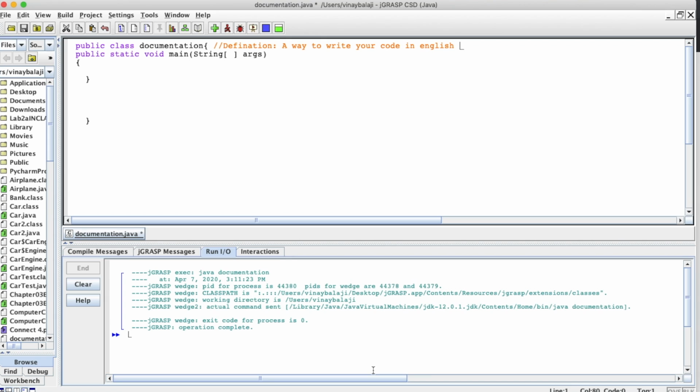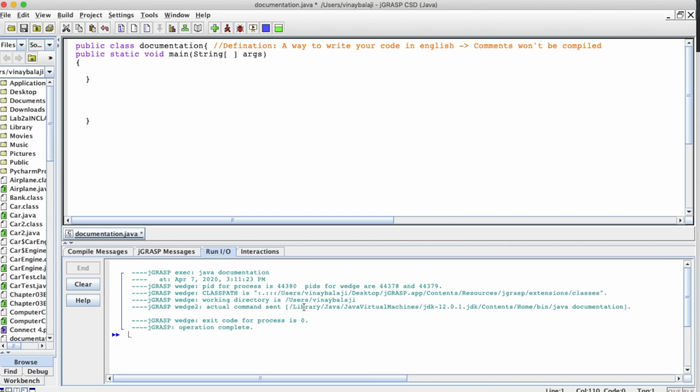One thing that's really important is that comments won't be compiled. So even if you have a really long piece of code and a ton of comments, all those comments won't be compiled or affect the output of your code. That's really important to know about comments in Java.